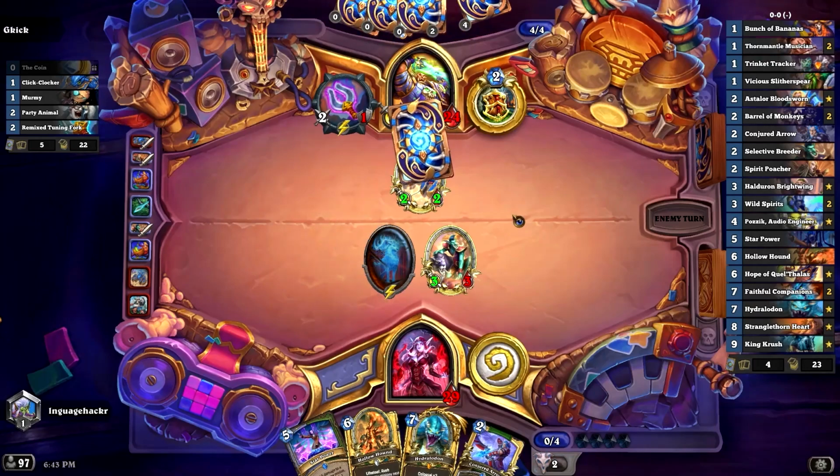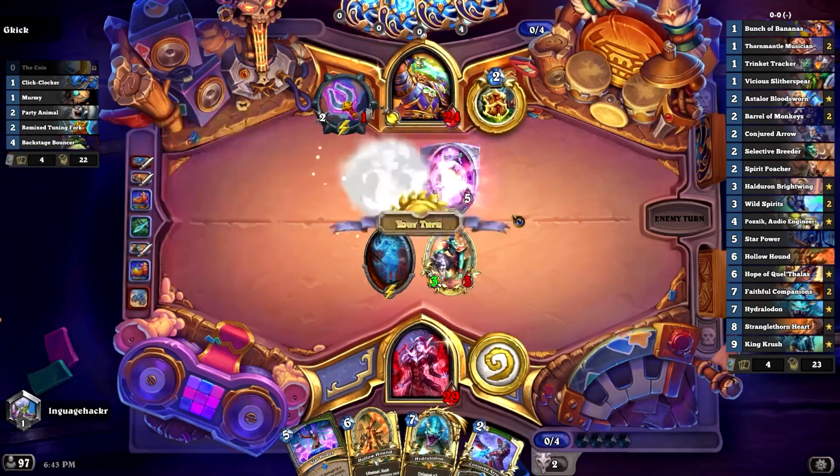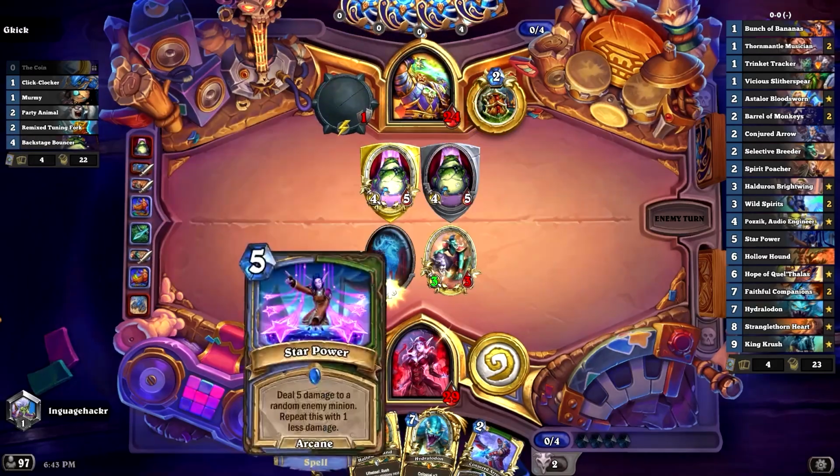The argument could be I might not play Star Power next turn. And I could, like, banana the Wild Seed. Ooh. I will be Star Powering here, I think.